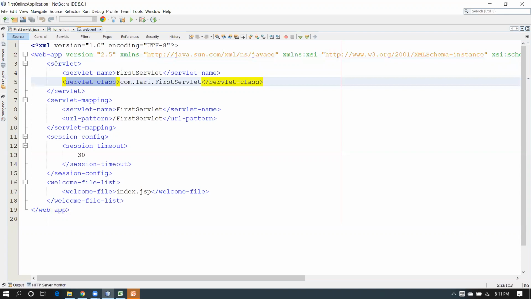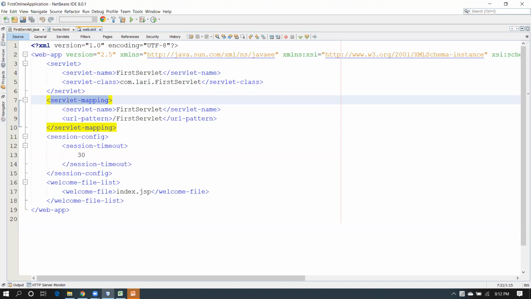With respect to your servlet, there is one more tag available that is called servlet-mapping. Make sure and remember this point: for one servlet, there are two main tags in the web.xml file.